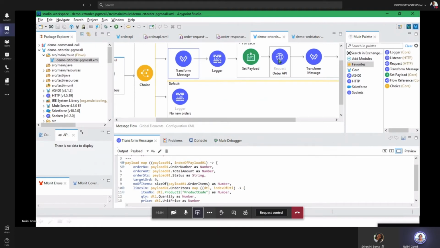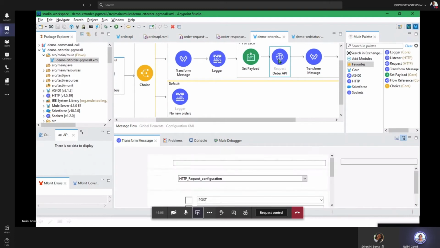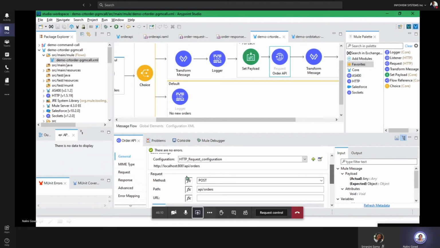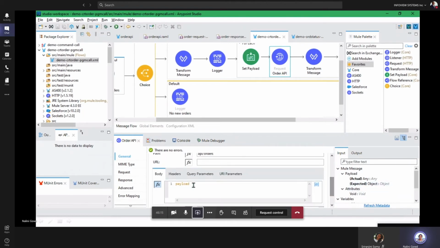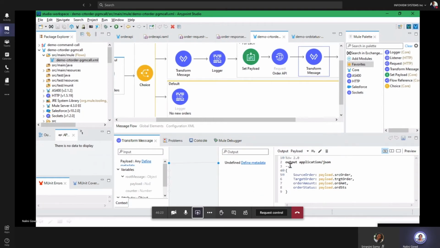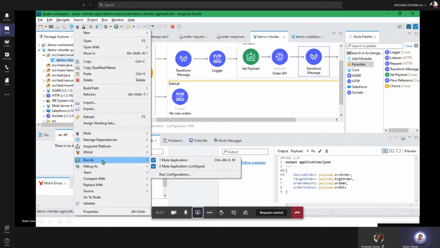Then we call the API, which is our order API, with the post method on orders, and the body is the payload, which is the order details. Then we transform as required. Let me call this application and show you.